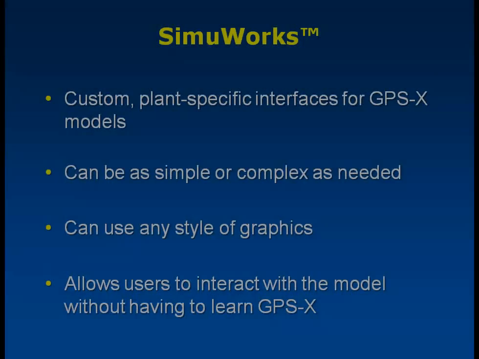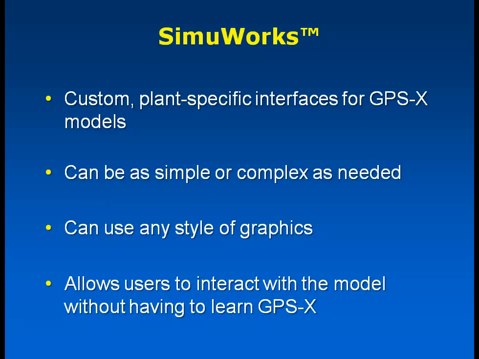So, to summarize, SimuWorks is a custom plant-specific front-end interface for GPSX models, and it's designed to be specific to that particular plant. It can be as simple or as complex as needed and designed for a specific purpose. You can use any style of graphics using any types of images, and it allows users to access and use a model without learning the details of GPSX.